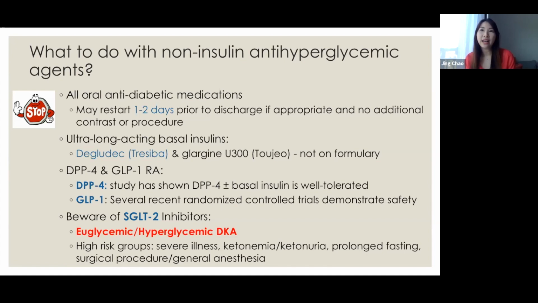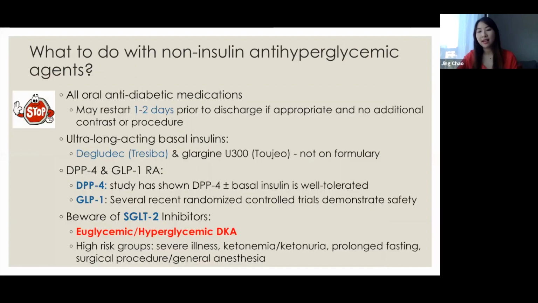And we know that Ozempic is actually the far more potent agent in this group, and the reported incidence of GI side effects on Ozempic is also a little bit higher. So when you are actively trying to advance the patient's diet in the hospital and discharging the patient, using a GLP-1 receptor agonist may actually get in your way of advancing the diet and discharging. So it's probably better to hold off on them until the time of discharge.